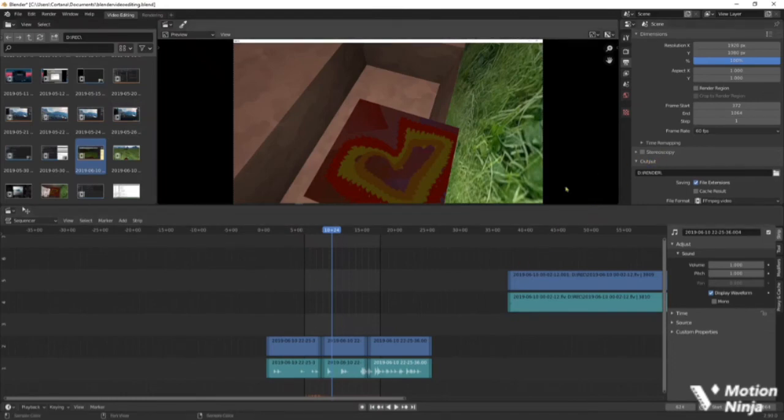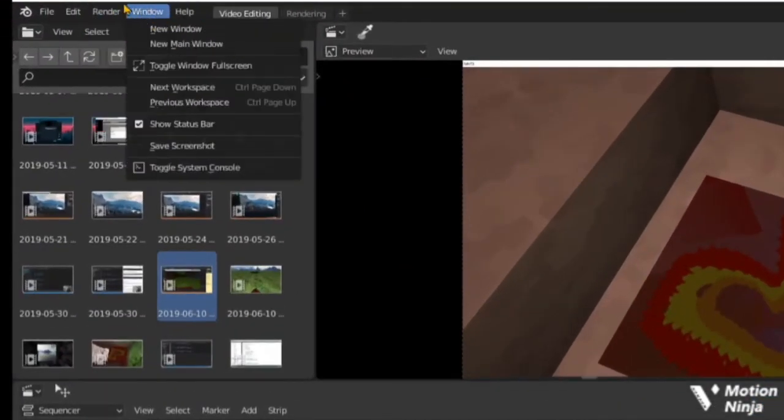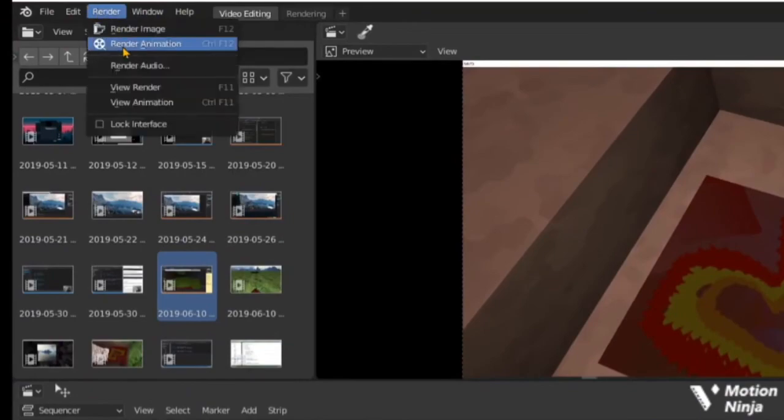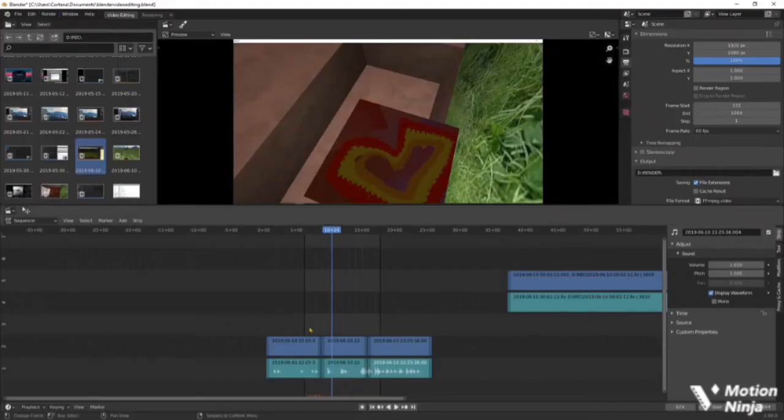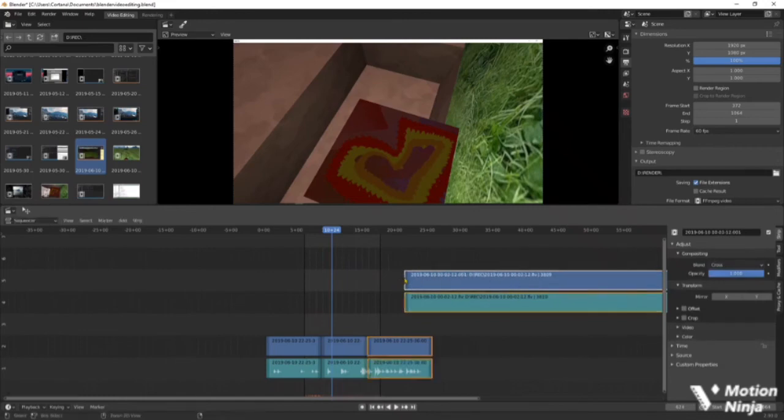And you can always render it out. If you want to see what something really looks like and how it's going to render, you can go ahead and go to render and render animation, and it will render that section that you have for the start and end. Let's say, for example, we just want to go over here and add some of this other one, and I'll just do something random.